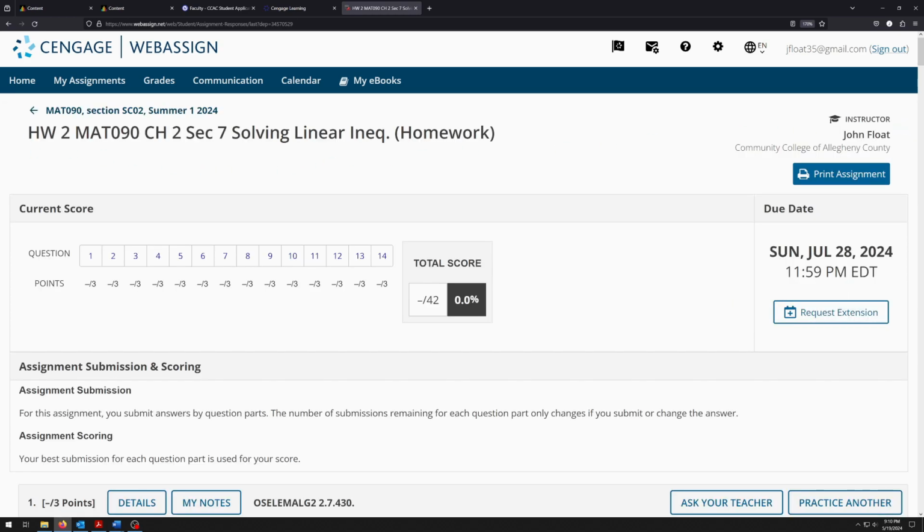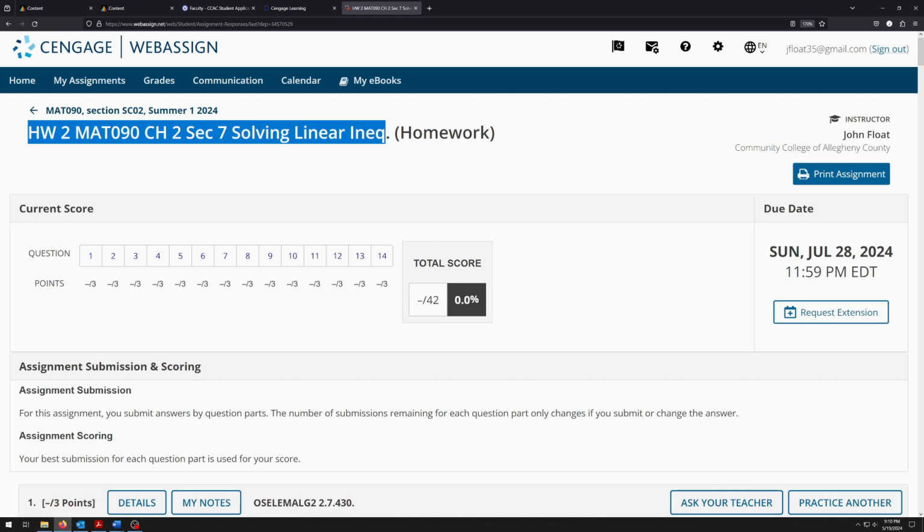So across the top, it's always going to be the homework, the course you're registered in, and then the chapter and section. And then if there's enough space, I start typing in what it's called. All right. On the right hand side, you can print the assignment if you'd like. The only issue with this is it's going to take up a lot of pages. Something like this assignment, which is 14 questions, maybe 8 or 9 pages. So if you prefer doing paper and pencil, that's fine with me. But then you still have to type your answers in the website itself. All right. So we'll look at that right now. Oh, we won't look at that right now.